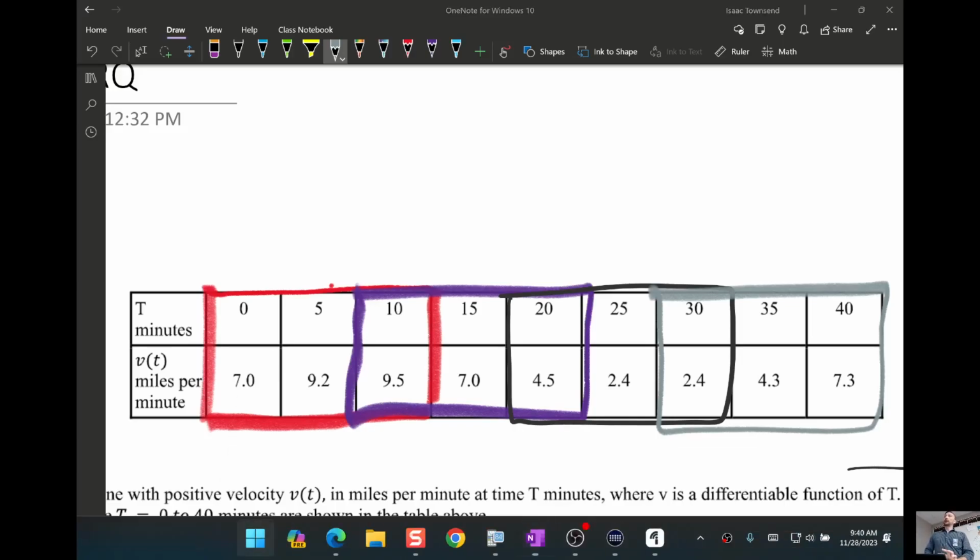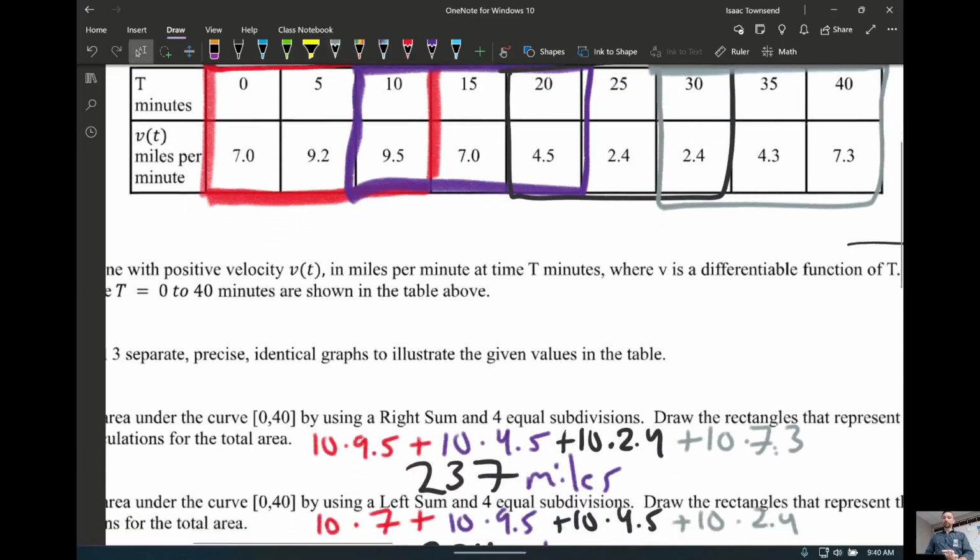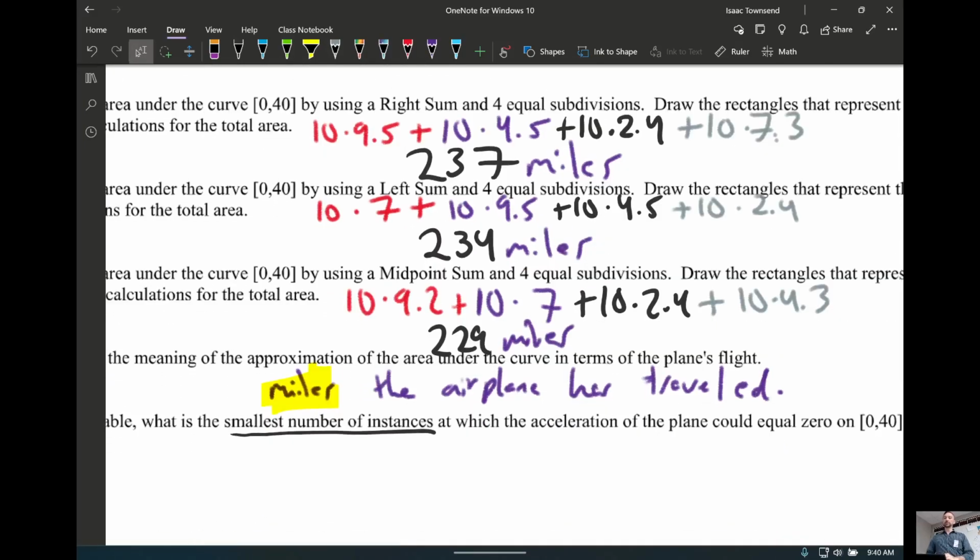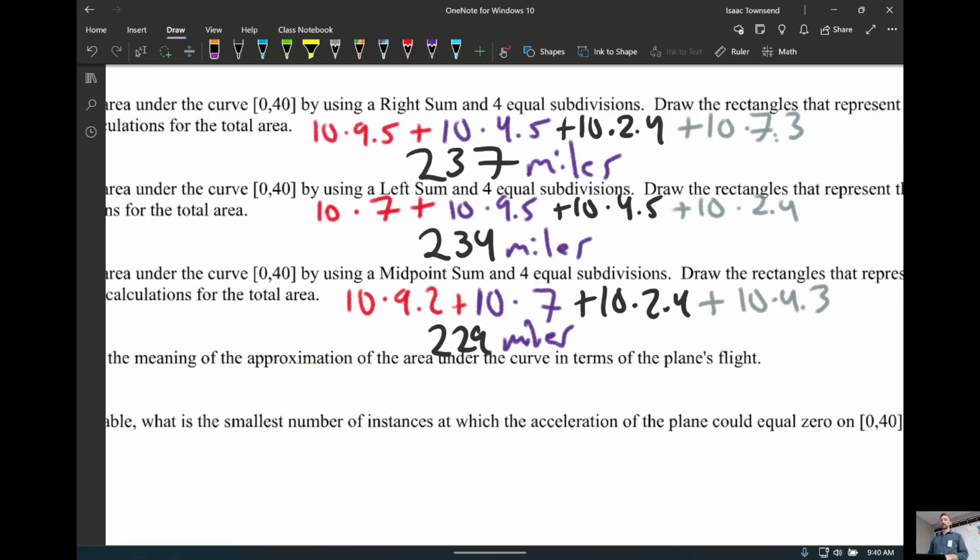So, same thing. I'm going to share the first three answers with you, and if you don't have those answers, you can retry them and get your work to correct those. But go ahead and jot them out to the side. You do have to show the arithmetic that goes with those. So 237, 234, and 229 are what we're aiming for on the top three. And you can see my arithmetic there.